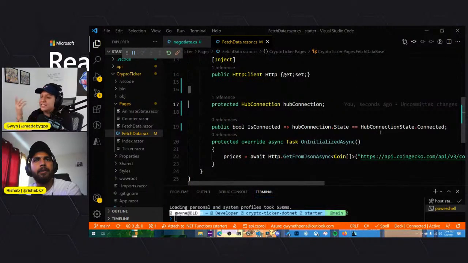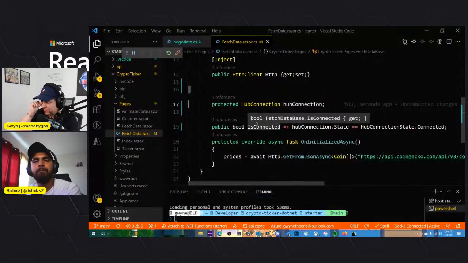This is just going to be true or false for us, depending on whether it's connected. Keep in mind this is lowercase, this is uppercase, so they're different. As long as it's connected, that will be reflected in the value of this Boolean, is connected.